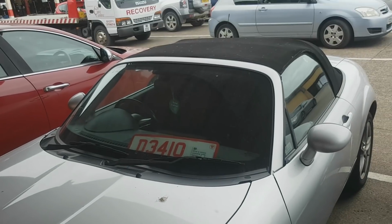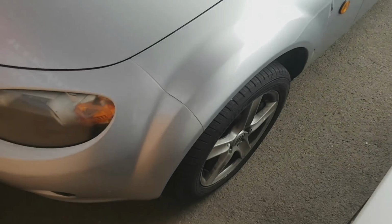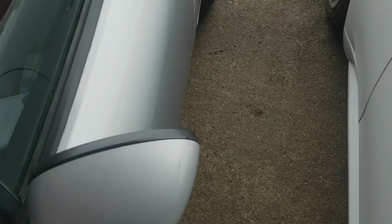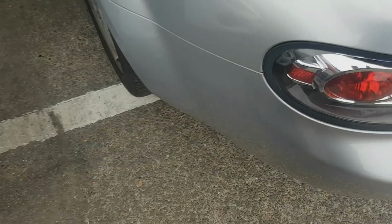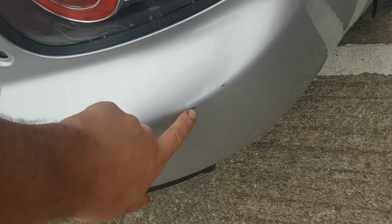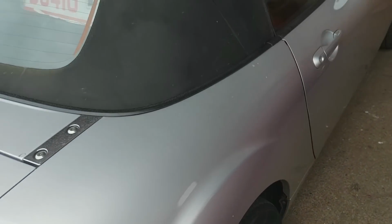Overall, it looks tidy enough. This is a grade 4. We've got some faded headlights there. Nothing down here, or very, very, very slight ding there. We've got some light scratching there. I think we'll polish out because it looks like it's in the lacquer. Little mark there. Tiny little mark there. This will all touch up easy enough. Don't actually need to get the rattle can out, I don't think.